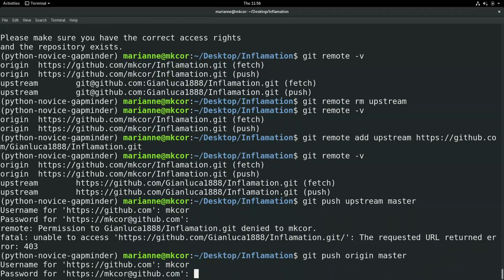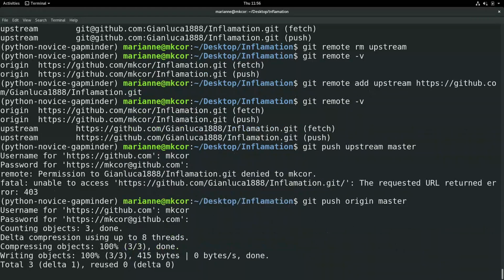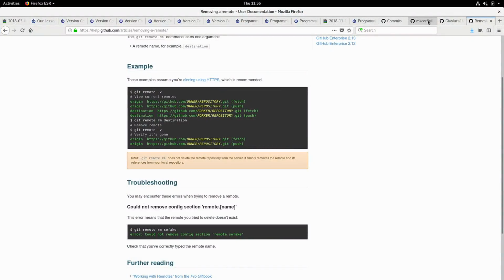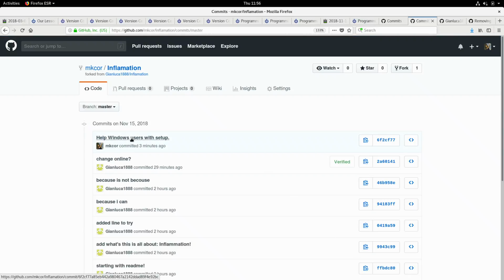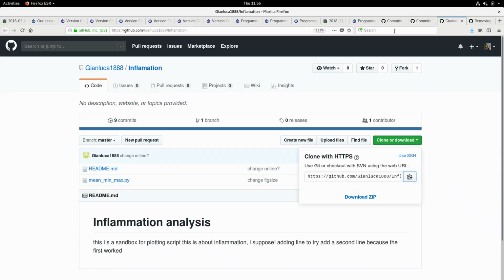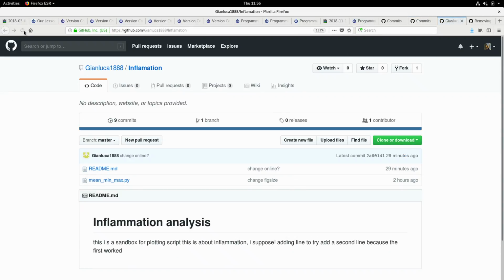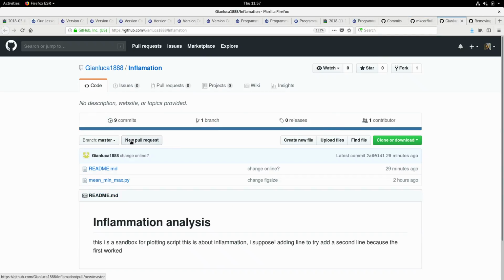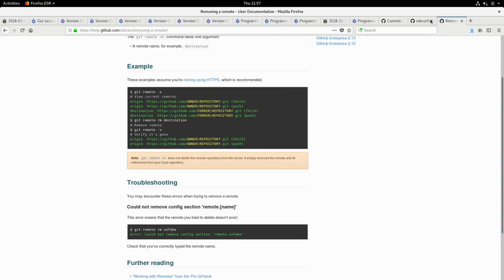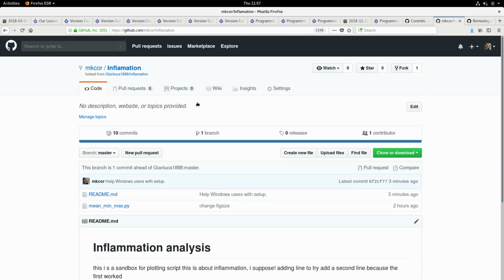People A, do this. So then online, I should see a new commit. Oh, there we go. My commit is there. And Gianluca, I think I have to do it on his end. I'm going to create a pull request. No, first, maybe I'll do it on my end. Usually it prompts magically, so to be able to propose my changes to Gianluca, I have to do a pull request.